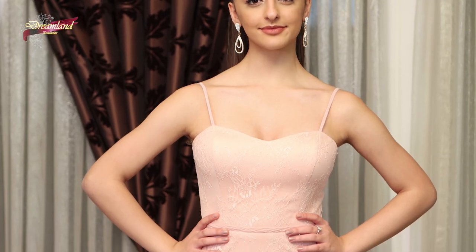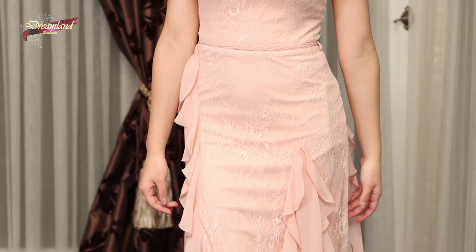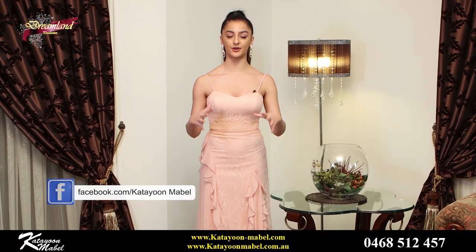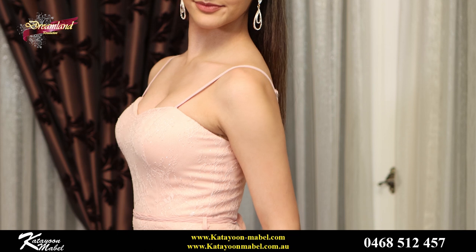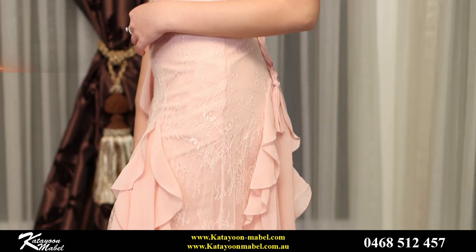The next dress I have for you guys is the Spring Break Dress. It's just so cute and so summery — it gives a really spring vibe and I absolutely love it. It's girly; it's something you'd literally see in Princess Diaries, or you'd see someone in the royal family wear it. It's not usually something I go for — I'm more of a fierce, dangerous type of girl — but I definitely love this. It brings the princess out of me. It's got these little frills, lace on top, and some sparkles, which is just the most beautiful addition, because who doesn't like sparkles?